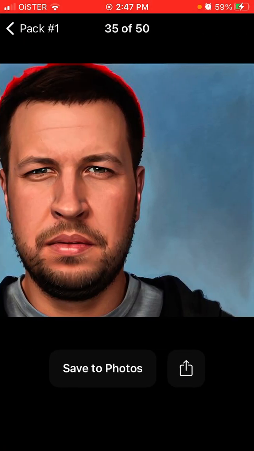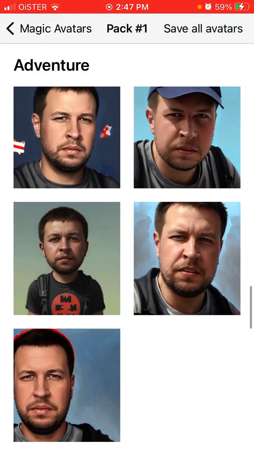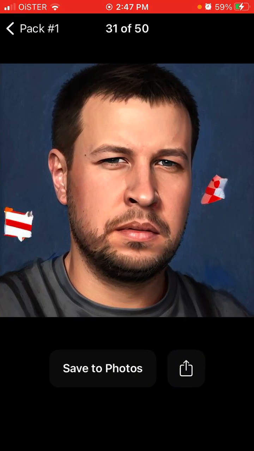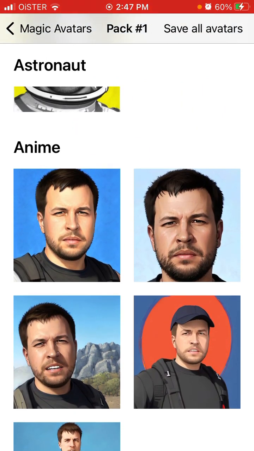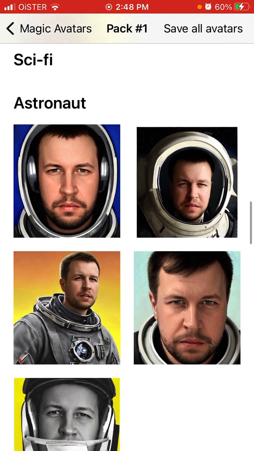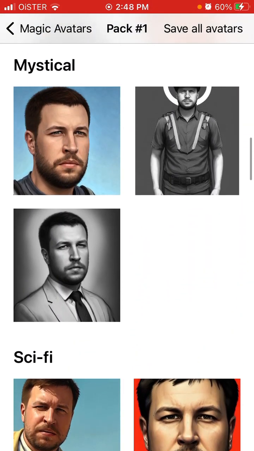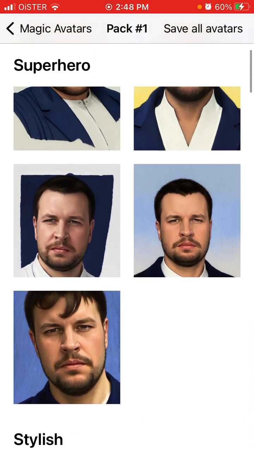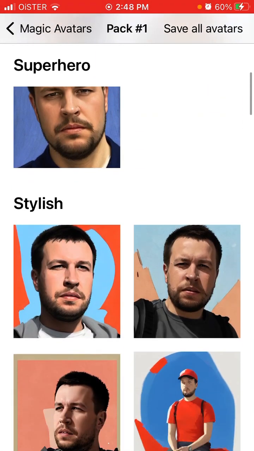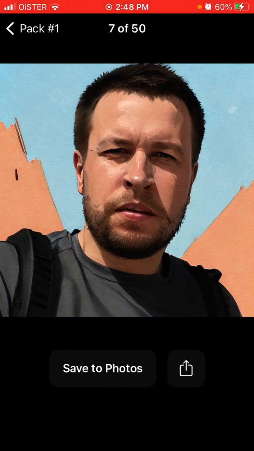So you can see it's still not 100% there. As you can see, there are some bugs, but it's still pretty cool. Some of the details are pretty close. I guess it will take some period until AI becomes really incredible. For example, if you want to generate your passport photo in the future, or something for LinkedIn or stuff like that, it will be pretty good actually. But for now, this is what it is.